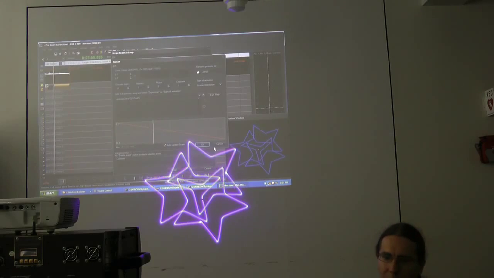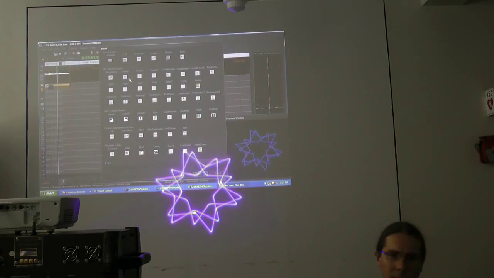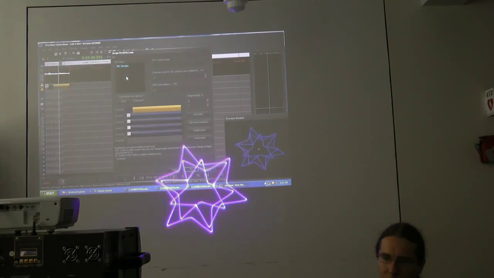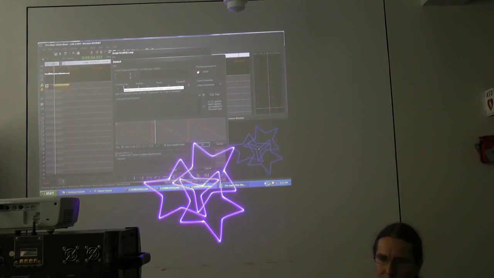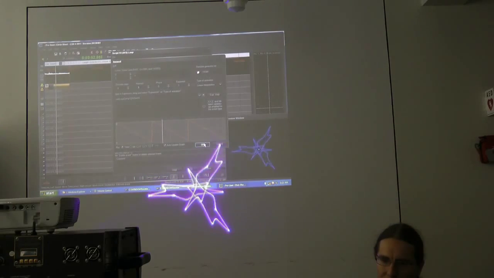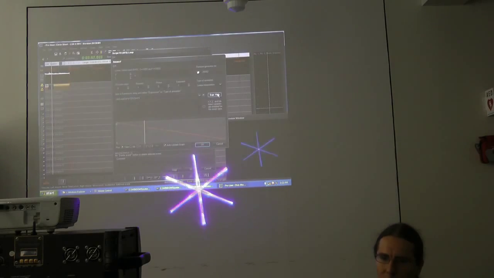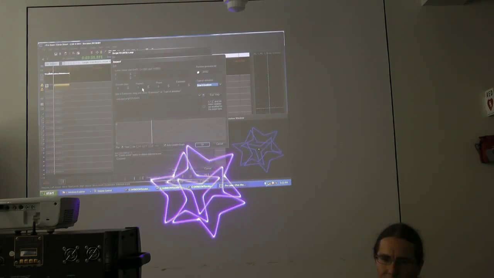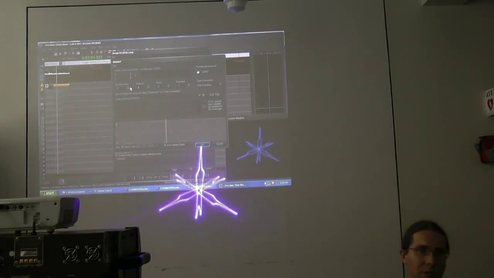Okay, so now that we've got this going on, what we can do is we can start adding rotation. And if we do that and start doing a little bit of rotation, we pretty quickly get something going that is kind of a fun abstract.